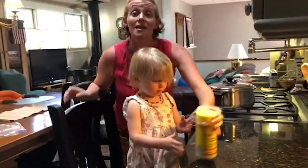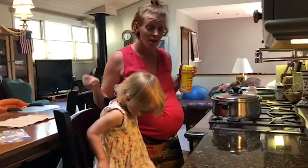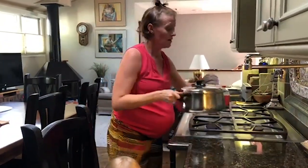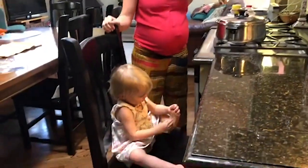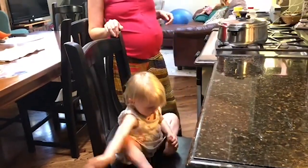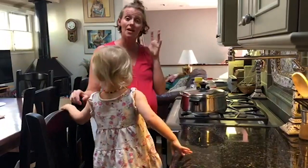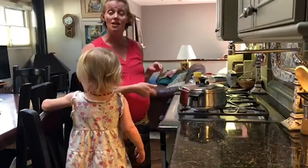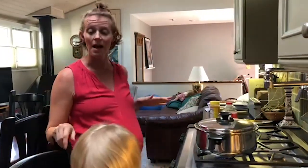Something I've learned from cooking with her since being home is: anything you don't want everywhere, just remove from her hands. Usually when you're making stovetop popcorn, you want to keep listening, and when it seems like the popping has begun to fade, that is when you probably turn the heat off. Then you remove the pan from the burner. We're not quite there yet, but it will be happening soon.